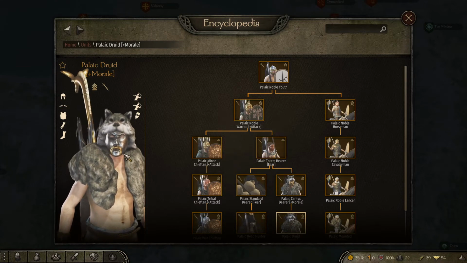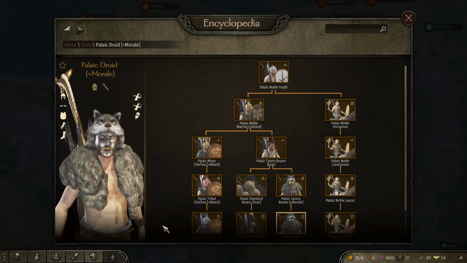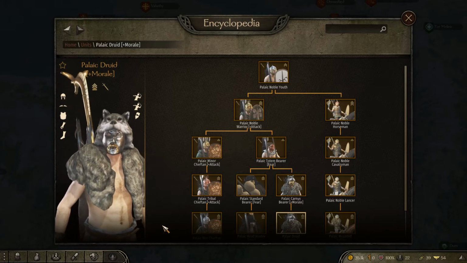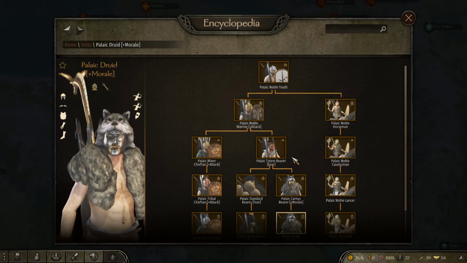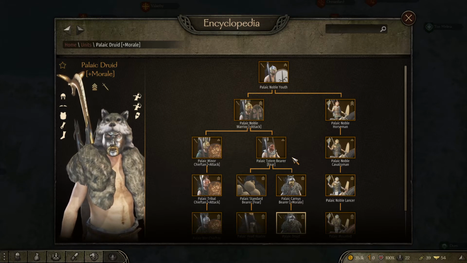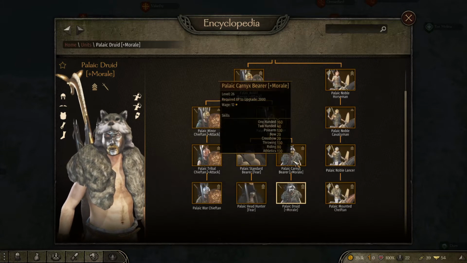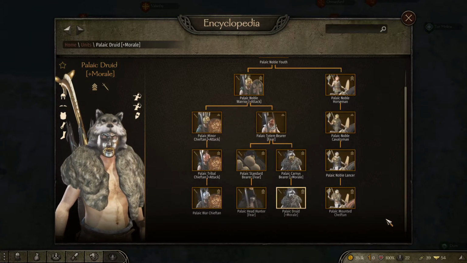Again, I'm guessing this helmet would give a plus 15% morale buff to your own troops when fighting. So like I say, not only are you the one giving a buff, your troops can also give each other a buff as well. So this noble line is really cool. There's a lot more diversity.